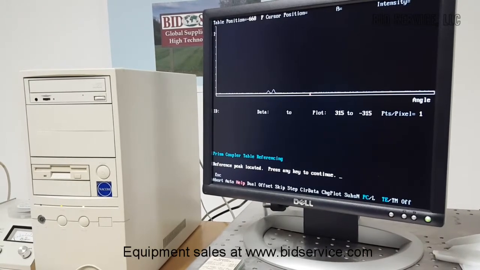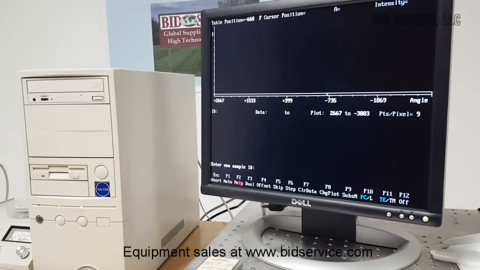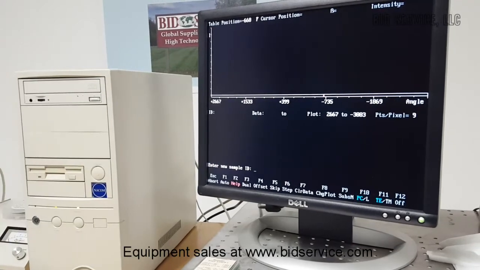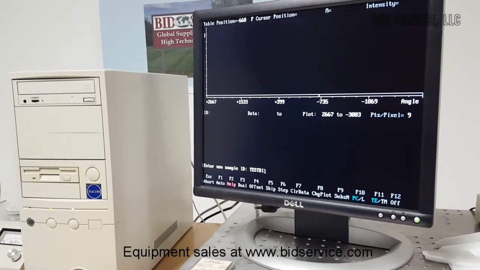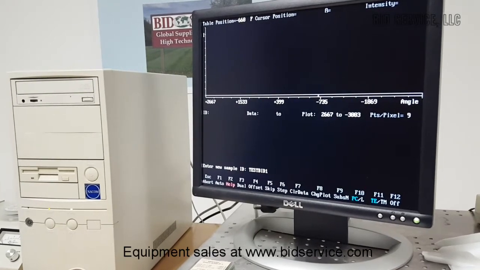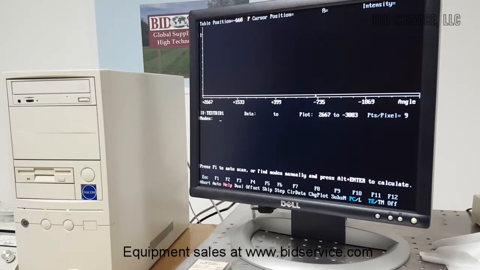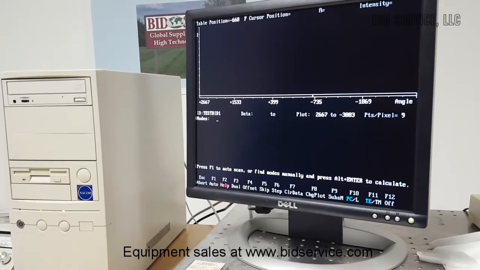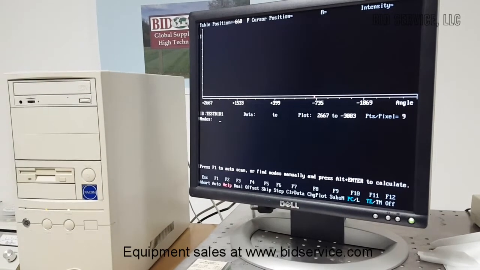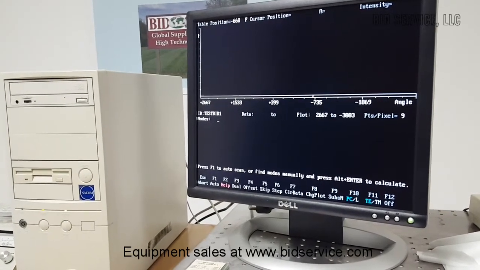Once it is done, press any key to continue, and then here we can enter a sample ID. Once you have entered the sample ID, then on this measurement screen we can enter a desired number of modes if necessary.